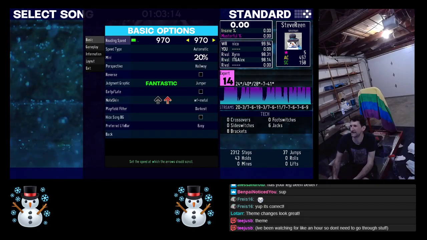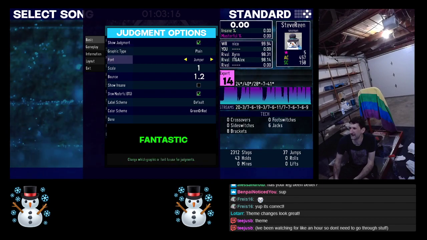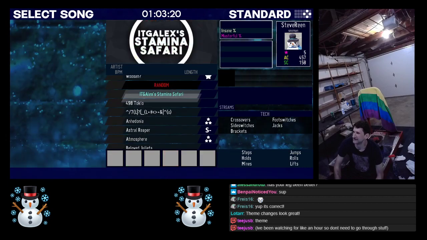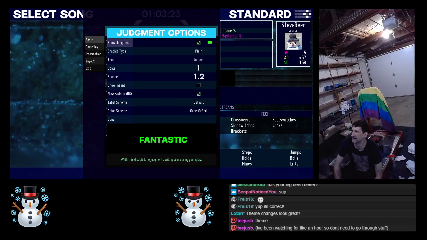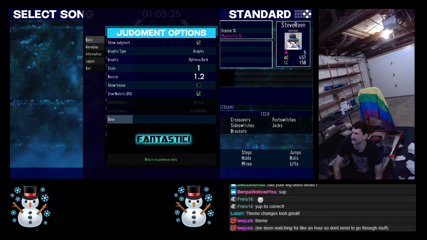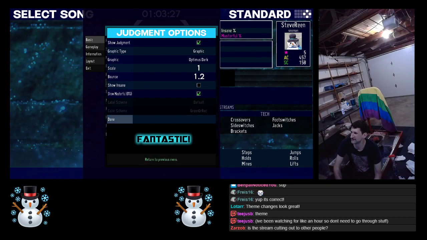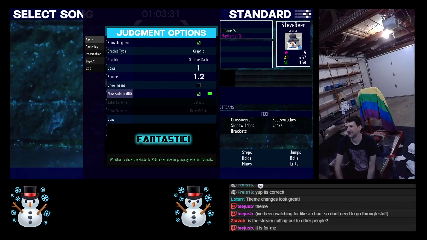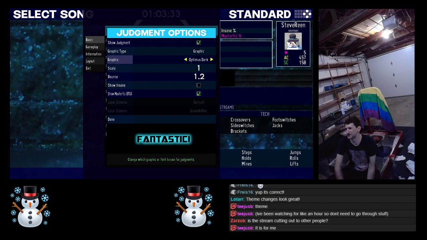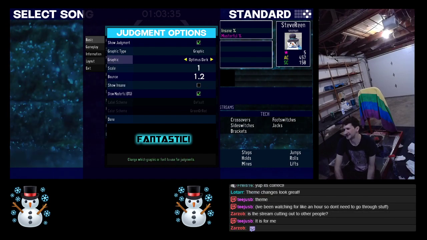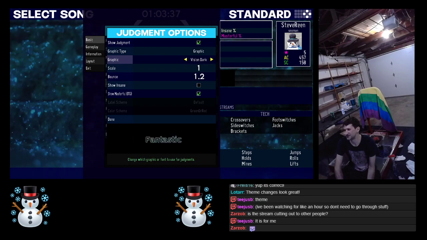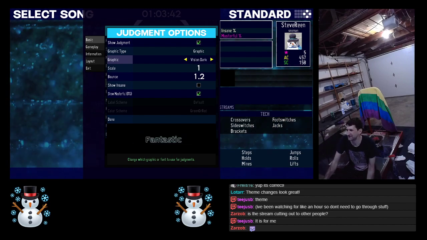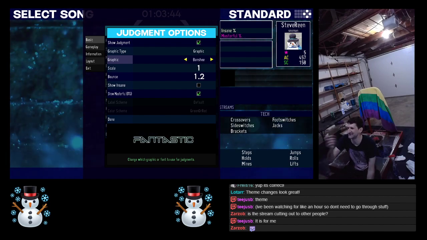At the moment, I have it so that if you're using a graphical judgment, I disable these, because you're not going to be able to see the effect of it anyway. Hold on, I'm going to stop this preview. But maybe you want the error bar to be colored. Then you have these static colored judgments that have very little ability to actually modify. You can't color these, it looks terrible.